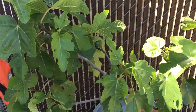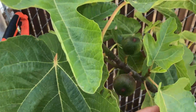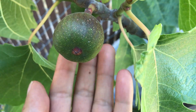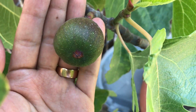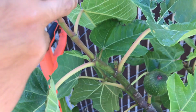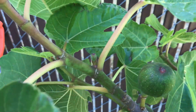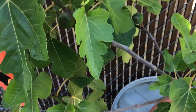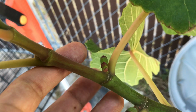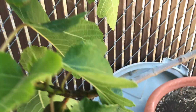We got figs. The fig is getting heavy, so it's leaning a lot because it's got fruit. This thing smells so good. Even the leaves smell yummy. It's got about 9 or 10 fruit, but it gives me 2 crops. It's already starting to set the second crop, an early crop and a second late crop. Here is the second crop, in between where the branch meets the leaf. This is the first early crop down here.